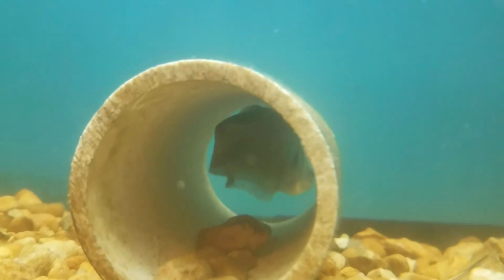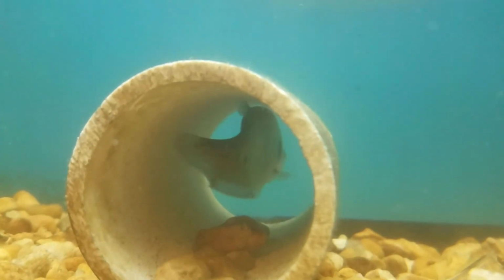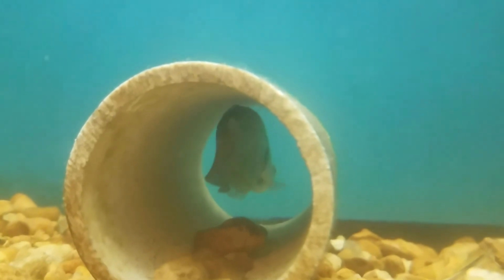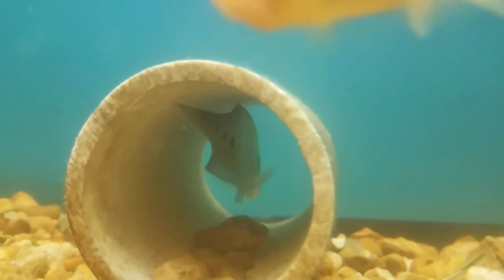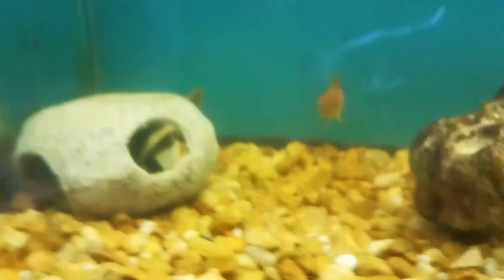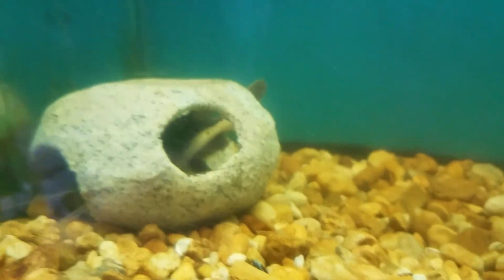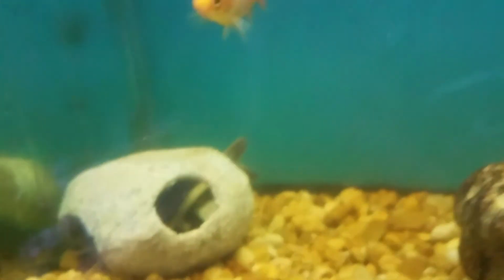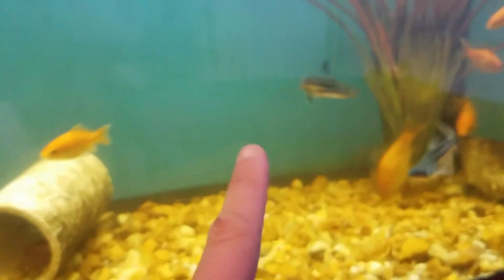Now he is about the same size as this tiger shovel nose. He is around 6 inches as well. So this clown knife can get up to close to 4 feet in length. Same thing with your tiger shovel nose hybrids and even your red tail catfish. They get anywhere about 3 to 4 feet in length from the tip of the tail to the tip of their nose. They get huge. And the other predator fish we have here, these right here, are called iridescent sharks.